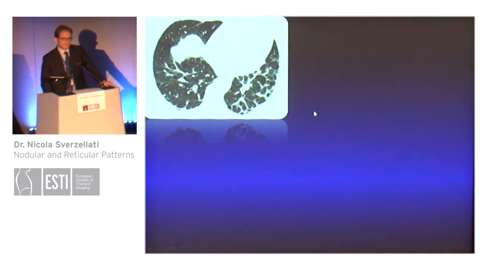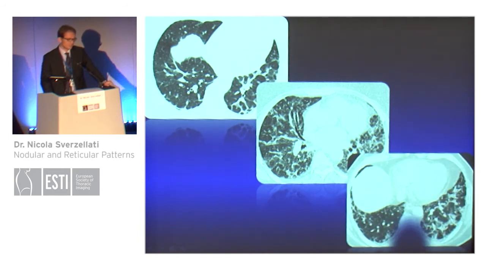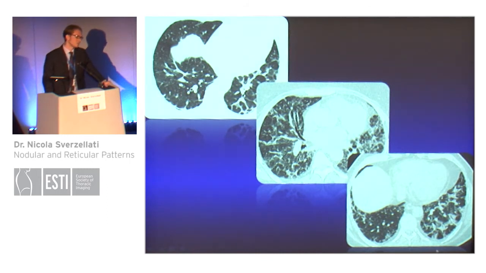These opacities have been reported almost exclusively in organized pneumonia, either in its pure form or more commonly in association with other lung diseases such as NSIP or even diffuse alveolar damage. So in a background of ground glass or reticulation, when we note this arcade-like peripheral opacity, then we can predict the presence of organized pneumonia. And this may be useful because we can also explain the symptoms of the patient, such as exacerbations of the symptom, for example.